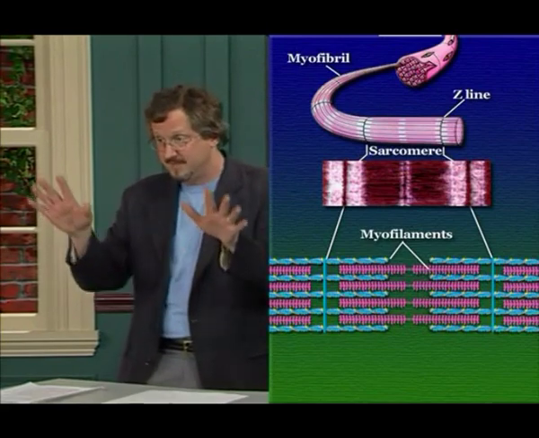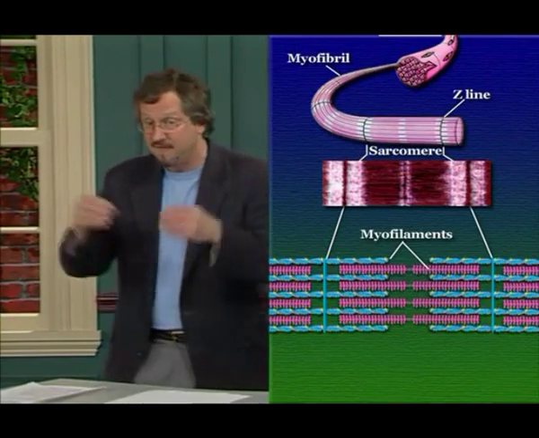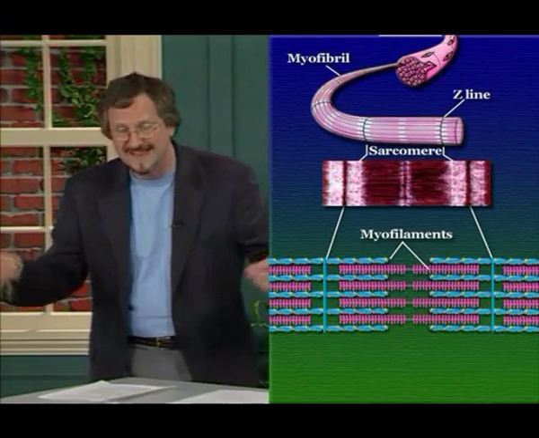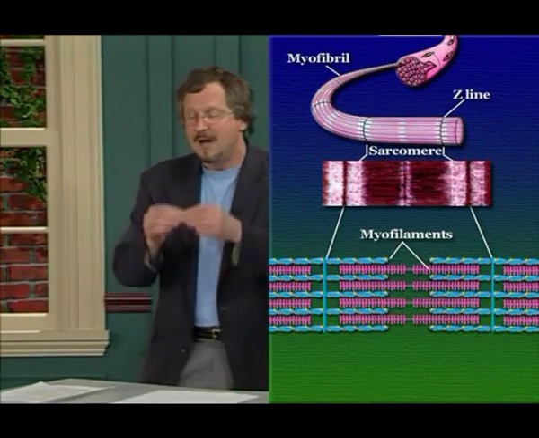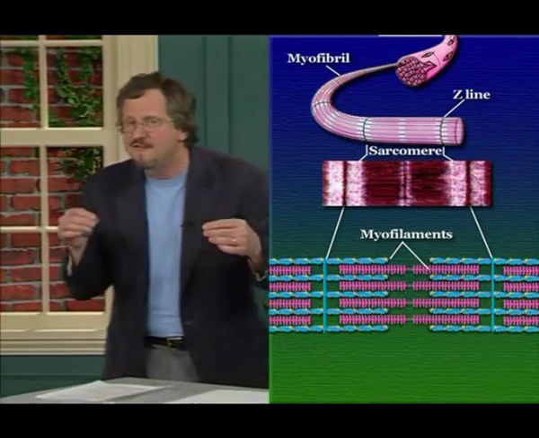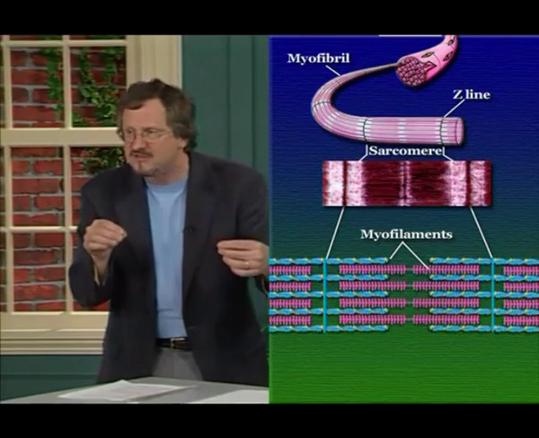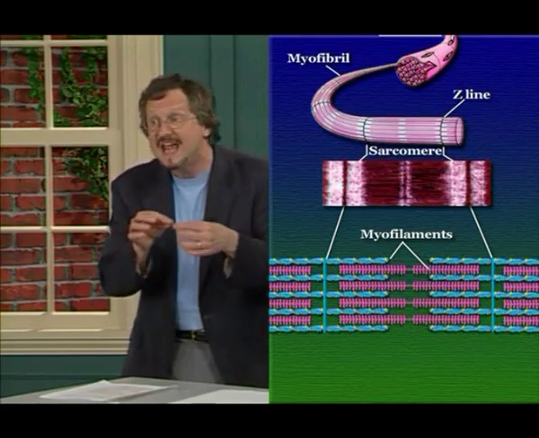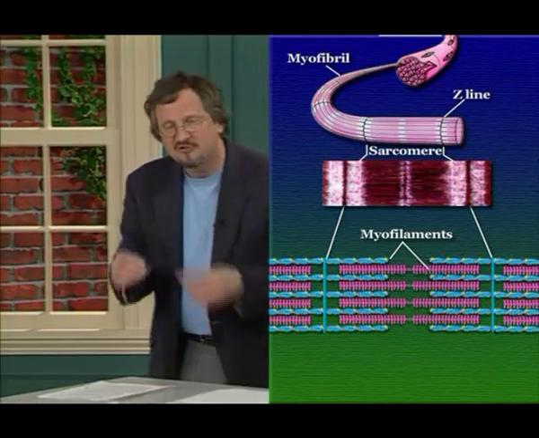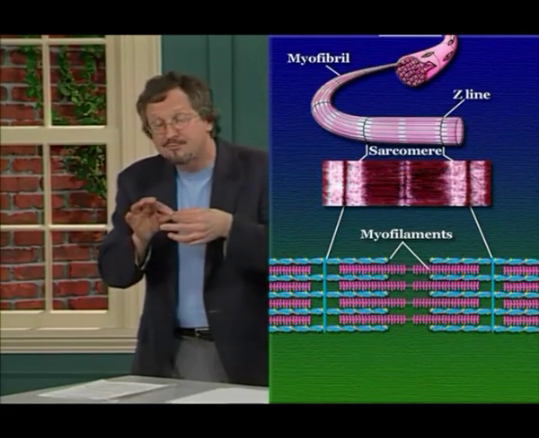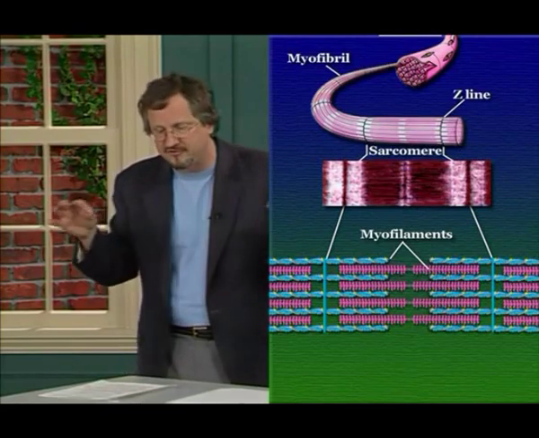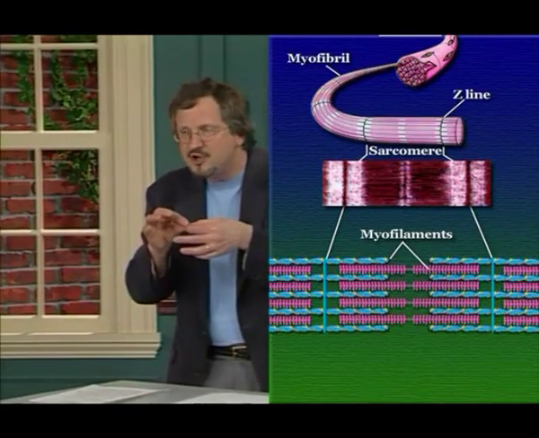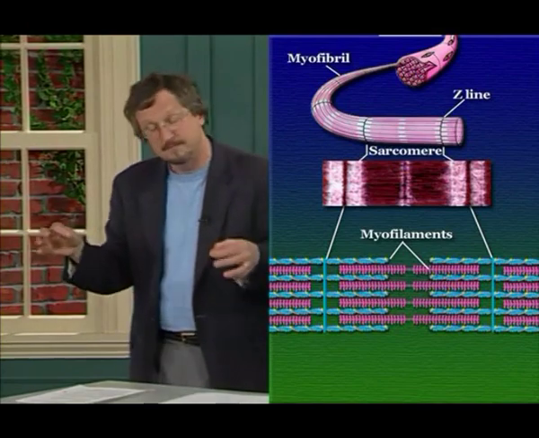Now, we've got a hierarchy here. We've got our myofiber, we've got our myofibril within that, and within the myofibril we now have myofilaments. These myofilaments actually are the smallest unit we need to consider. The myofilaments are themselves actually chains of molecules. In fact, these structures are long chains of proteins, little proteins that are all strung together. There are two kinds of myofilaments.